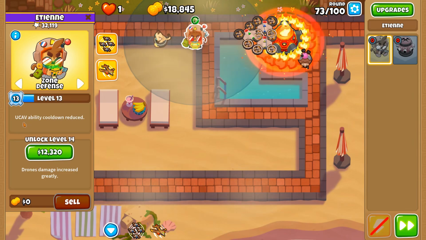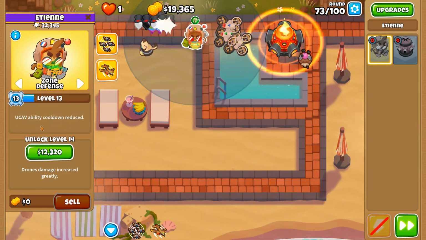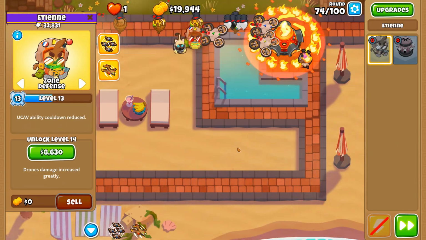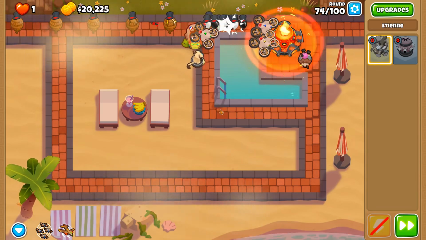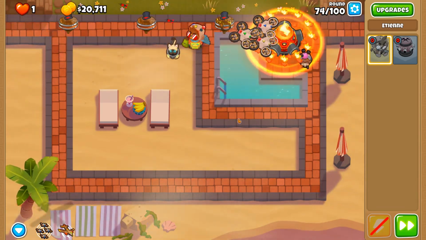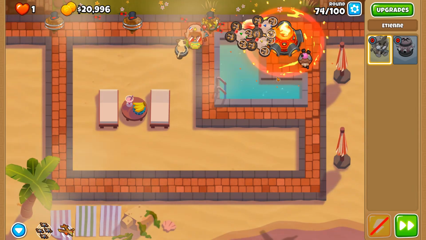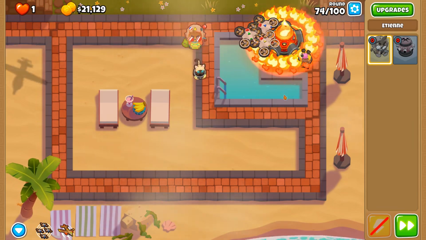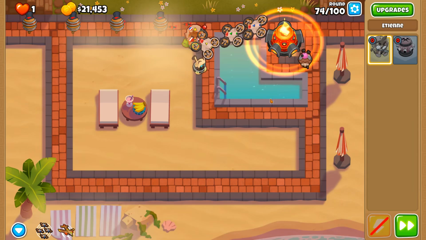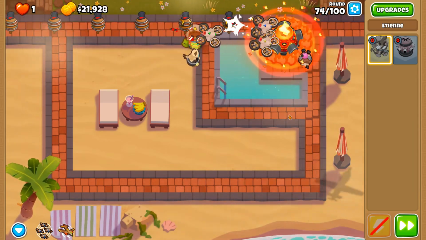Let's see. UCAV ability cooldown reduced, but it has slightly more cooldown than it did. Another update, because balance changes are sometimes incredibly heinous and sometimes I feel like they're not thought about. But then again, I could just be very, very specific with my needs right now, and I just want even more out of a particular tower so that a 2TC can be completed.